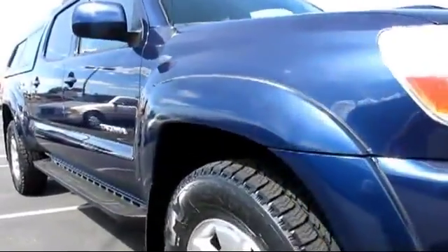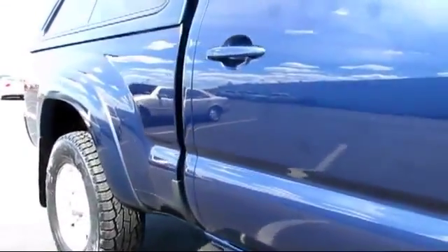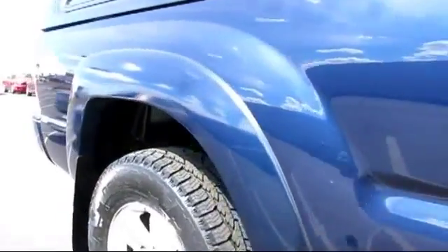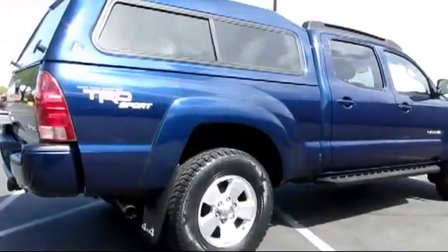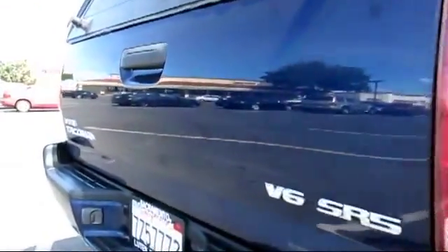It also features a tilt steering wheel and much more. Only the best trade-ins and pre-owned vehicles make it through our thorough inspection by our factory trained technicians, so be sure to ask about our used vehicle warranty. Lutz Mitsubishi has been recognized by Mitsubishi for outstanding sales, service, and customer satisfaction.